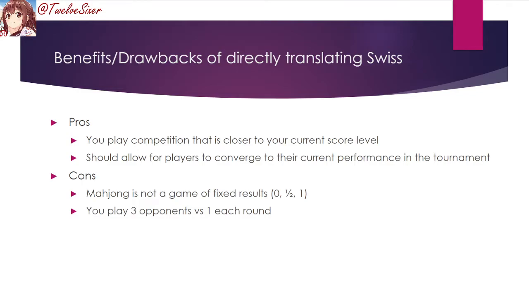In chess, you only play one person each round, and so you only cross off one potential opponent going forward. In Mahjong, you play 3 different opponents. So as the tournament progresses, there are going to be a significant amount of people that you have already played, and if we're trying to avoid duplicate pairings, this could be a problem, because I might have to switch you out with somebody else, and suddenly the pairing isn't as good as it should be, right? Especially if we just took it strictly as is.